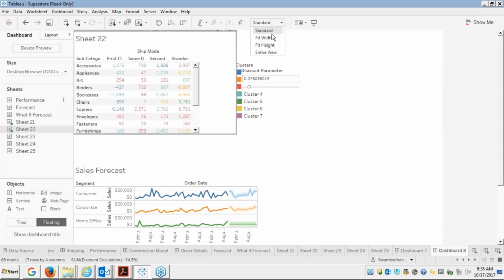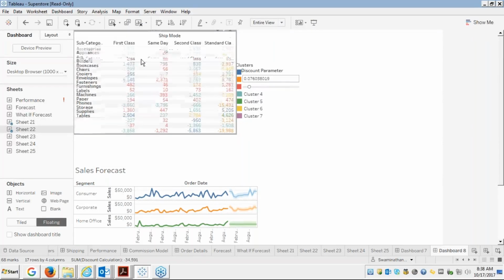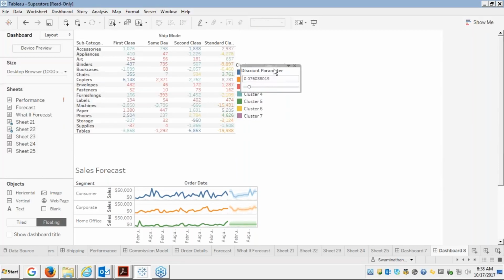This is a very useful feature when designing dashboards for mobile devices. Whenever you are doing something for mobile devices, you will not have much space to do that. So in that case, these things come really handy for us.